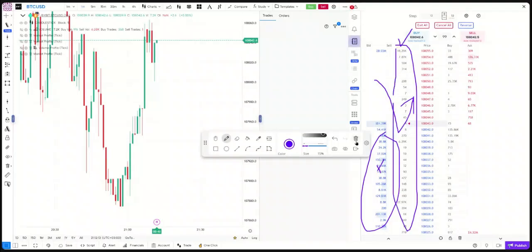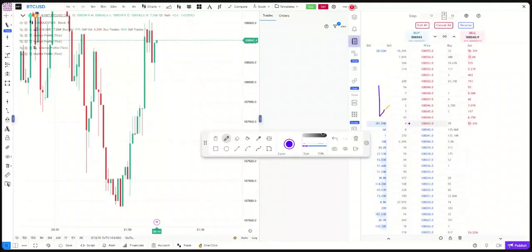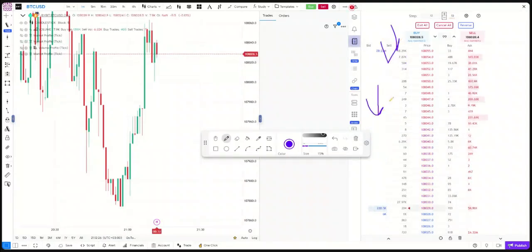So most of us tend to be aggressive traders. These are passive traders, these are aggressive traders. Most of us are aggressive, not passive. Many of us don't like using limit orders. So these are aggressive, passive sellers. These are aggressive buyers. Passive buyers, these are aggressive sellers. So I hope you get that.